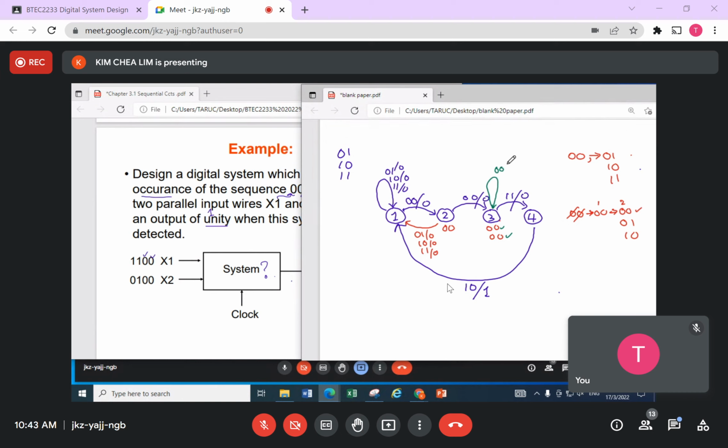If a 0, 0 comes in, of course the door still remains closed. That means I never proceed, but I stay at state 3. So if you put in another 0, 0, they also stay here. They will forever stay at state 3 if you only manage to put in 0, 0, 0, 0, 0, 0.